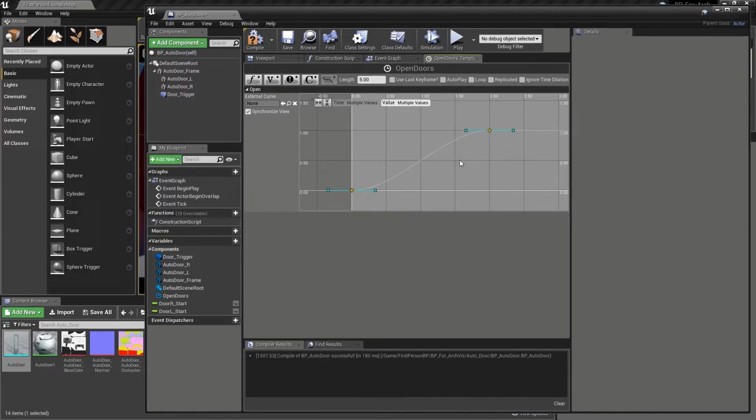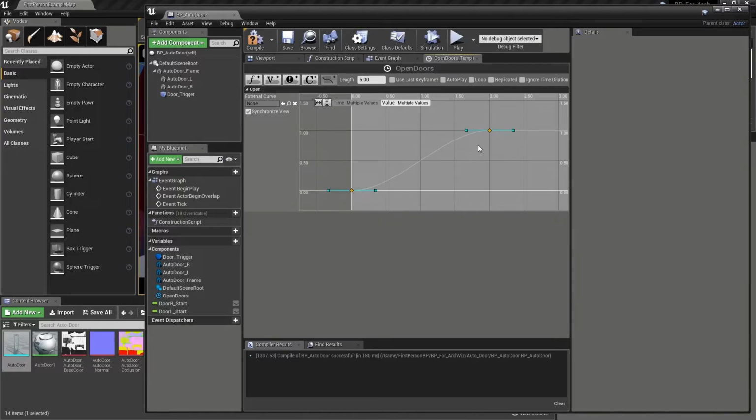What we've done here is set our second keyframe up to reach its full value by the time that Unreal has run the timeline to its end. Because we want a specific motion, we have changed the interpolation type to User, which means that we have access to an ease in and ease out curve, which we'll set up so as to make it look as if the mechanism that is moving the doors takes a little time to get up to speed, and then takes some time to slow the heavy doors down. This, of course, can be adjusted to suit your preference.